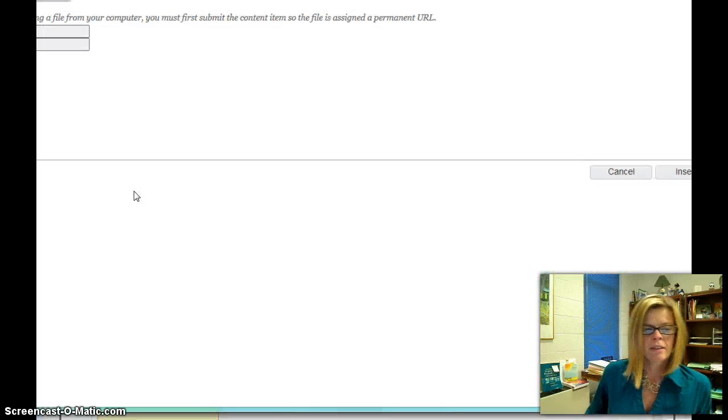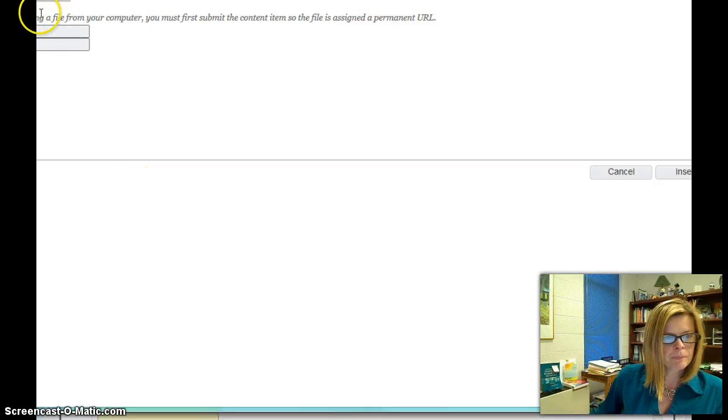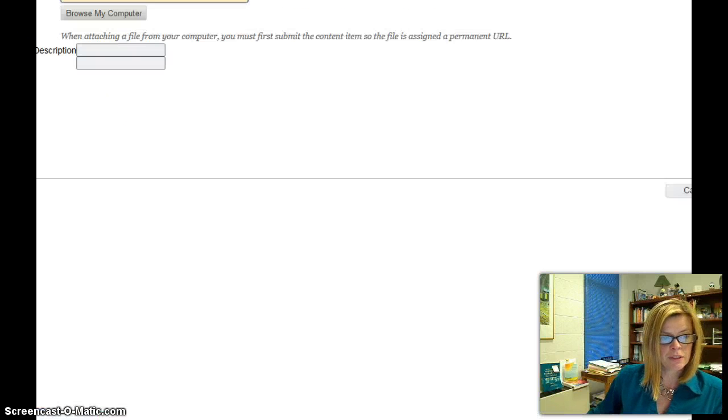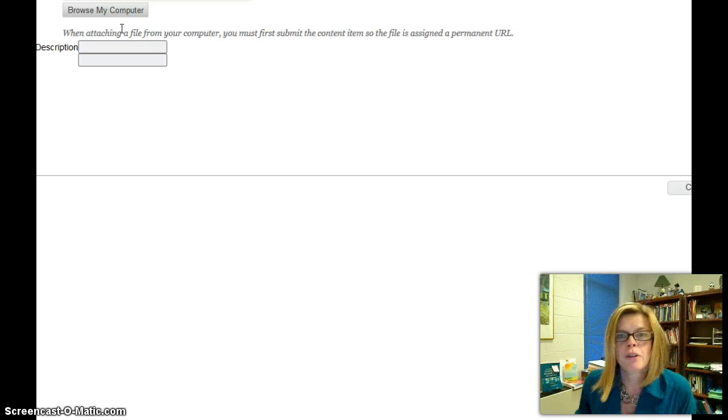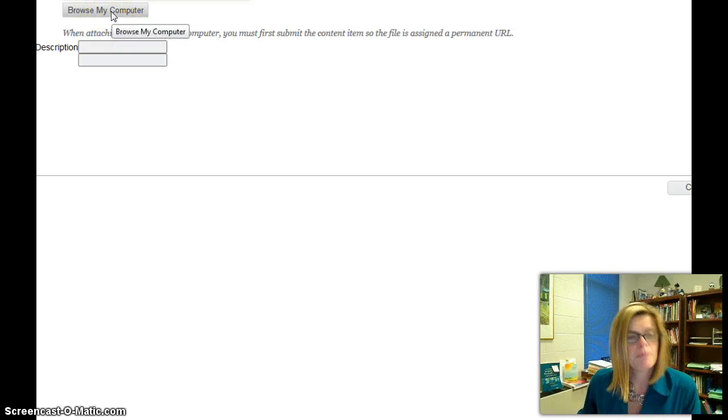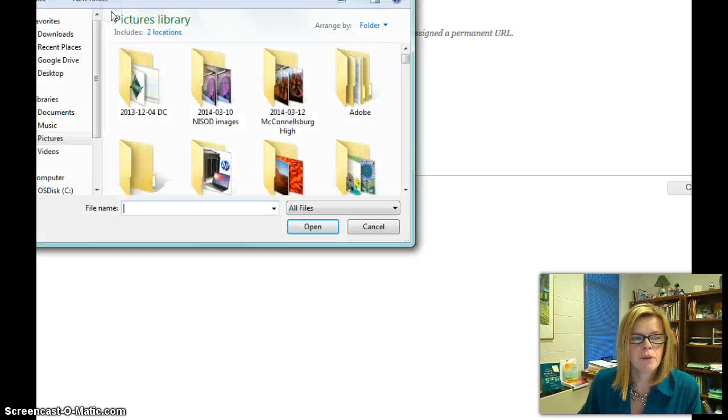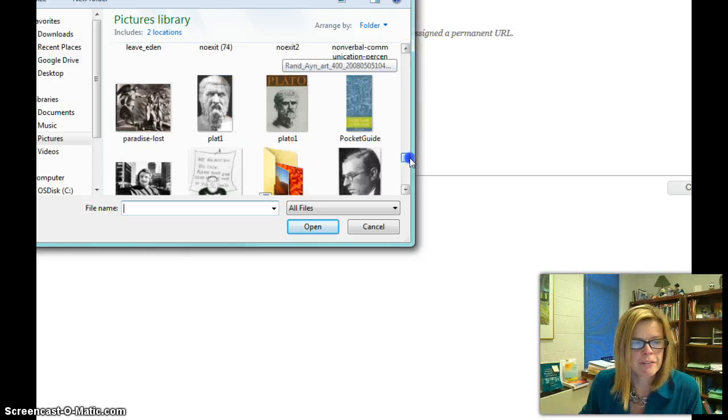All right, so I'm going to go ahead and see what I can find. You'll notice I need to move this a little bit. Now I already have an image I want to use on my computer, so you might need to go out and go to Google Images where you can download some free things, or maybe you have some photographs, whatever it might be. I find for me it's just easier to already have it on my computer.